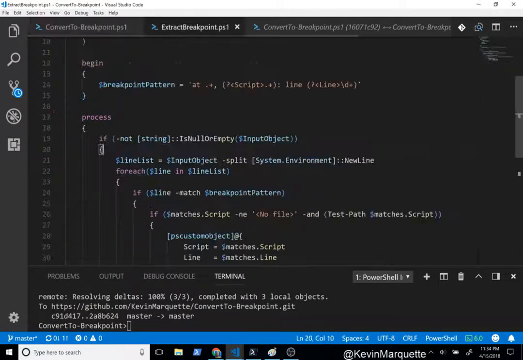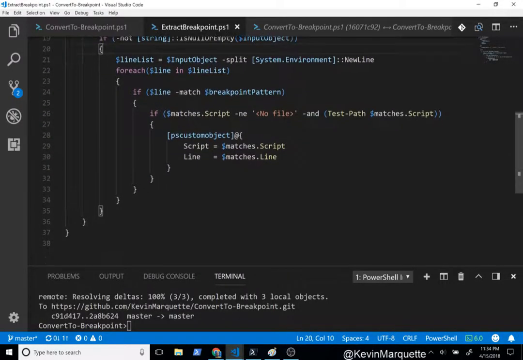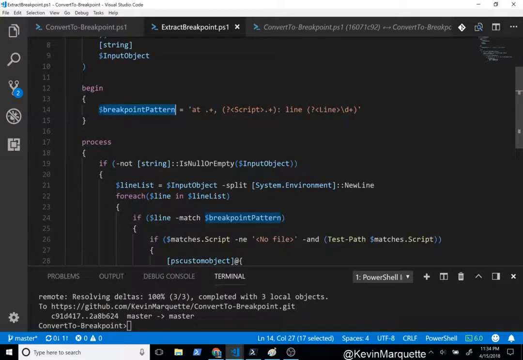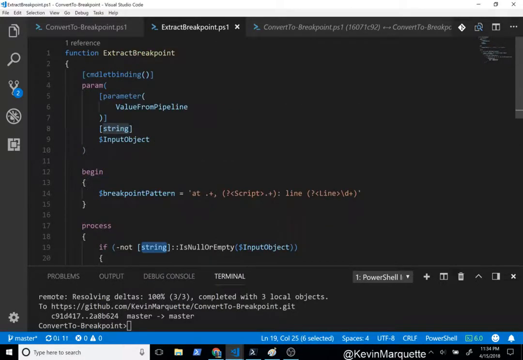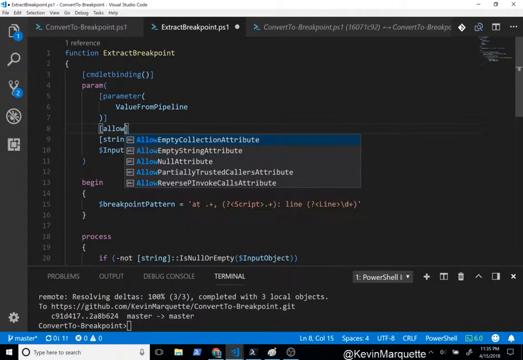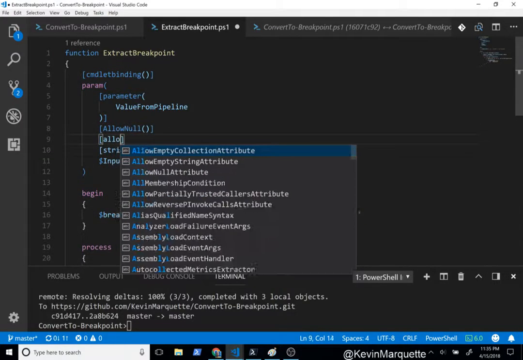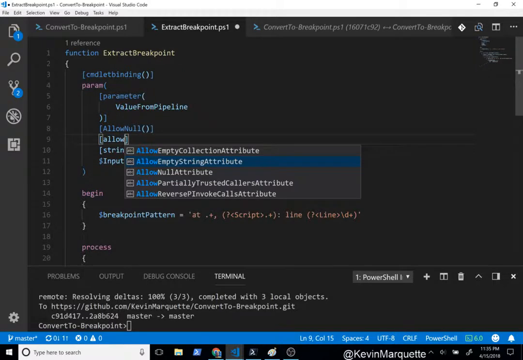And then my extract breakpoint is my valid here. We do input object value from pipeline, a pattern, if not null or empty. So I'll accept, I will allow null, allow empty string.